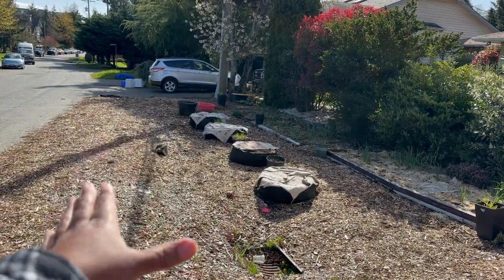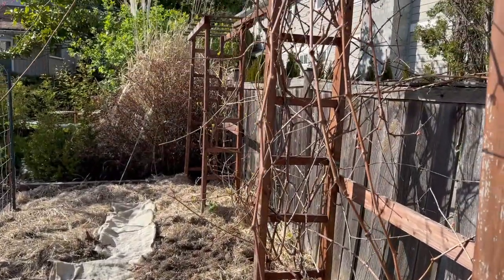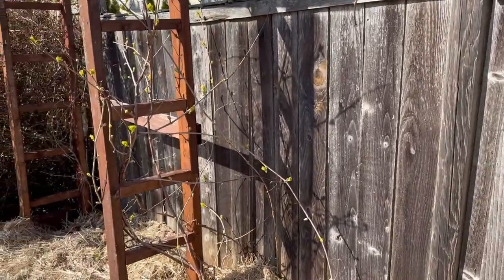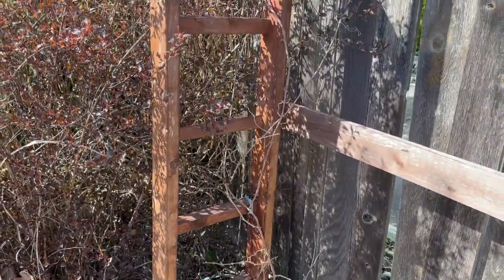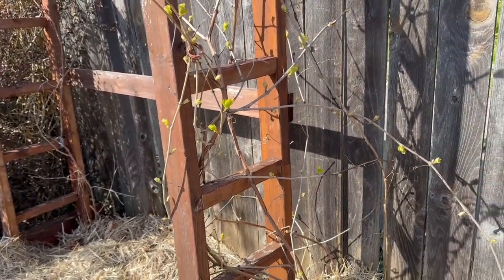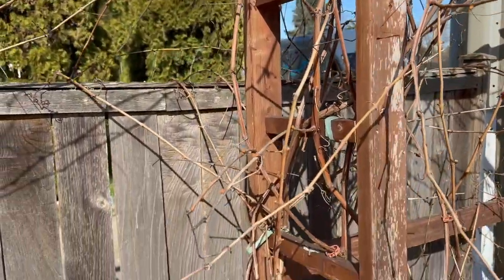I will be doing some squashes in the grow bags, and I will bring in my trellises and stuff with my grapes. I have three grapes on this trellis. If you've never planted grapes, don't plant three grapes on one trellis. It's not necessary. Don't do it. This red one is starting to bud out a little bit, but this one right here with the white, it's looking really good. And then sadly, my Gewurztraminer is not looking good. So maybe I'll only end up with two grapes on this trellis. The reason you don't need more than one grape is that these will get absolutely huge over time, and then the grapes will just end up being way too big for this trellis. There's just no need to it.